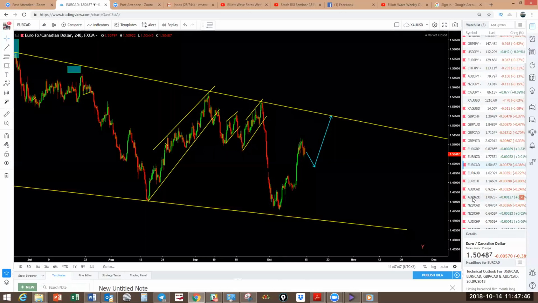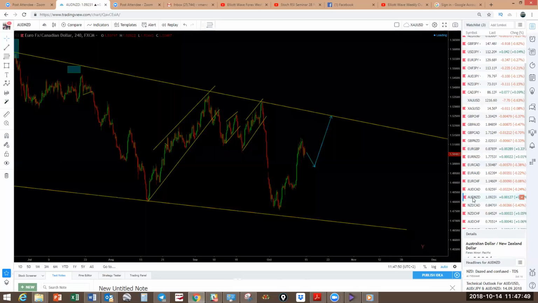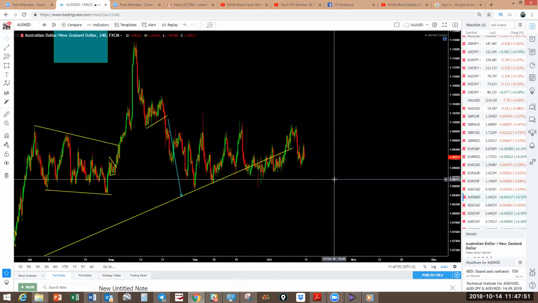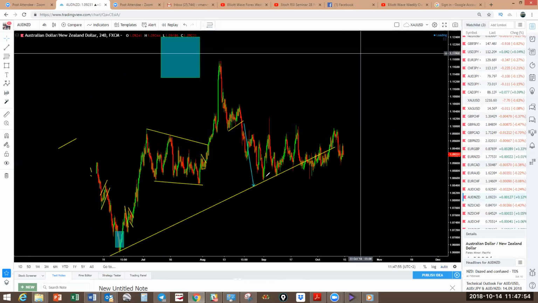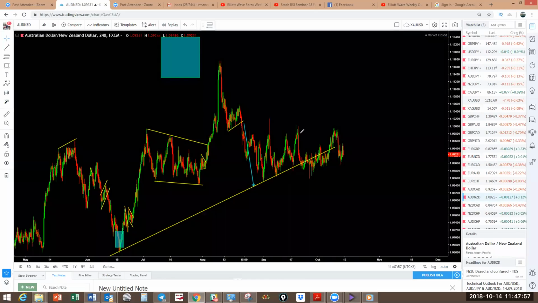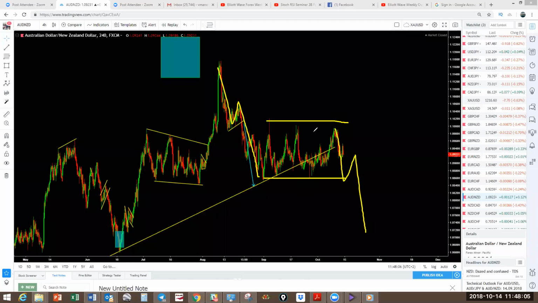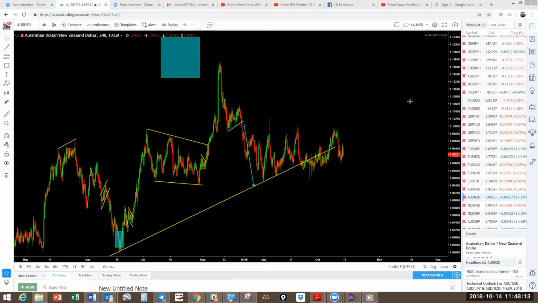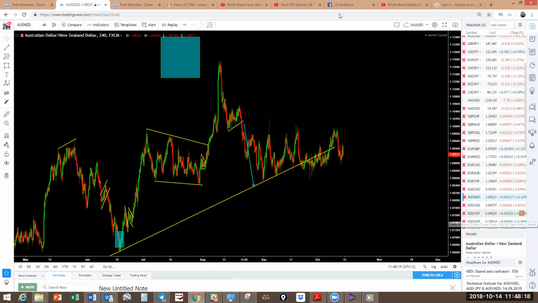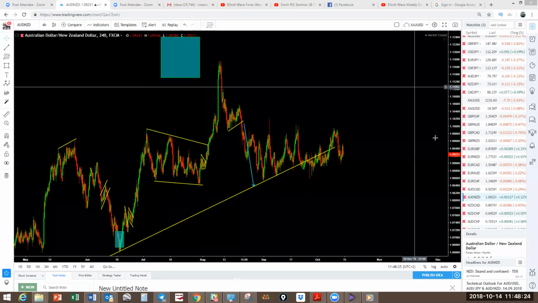Right, let's look at Audi New Zealand. Audi New Zealand has been in sideways consolidation on this one for a while now. So after this is complete, we'll expect that we're going to have this 1, 2, 3 move. We're going to have it also on this side. So the trick is to wait for this one to complete and see how this one can come down here. Okay, it's not very clear how it has to complete this structure, as I said.